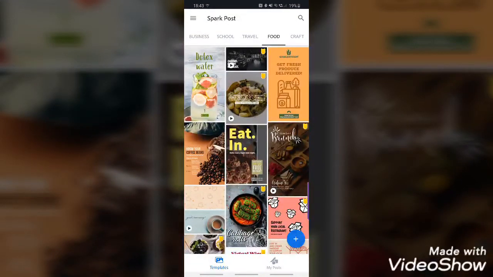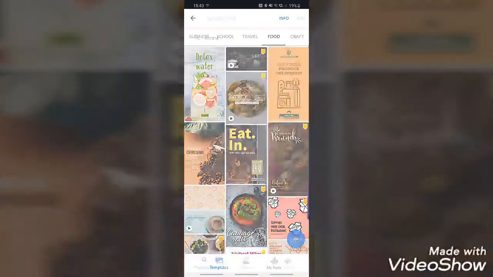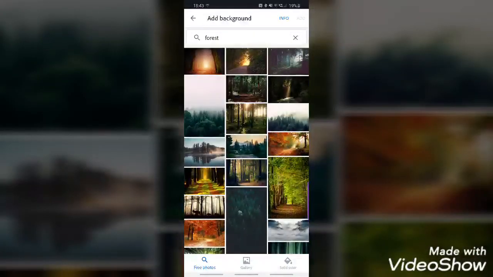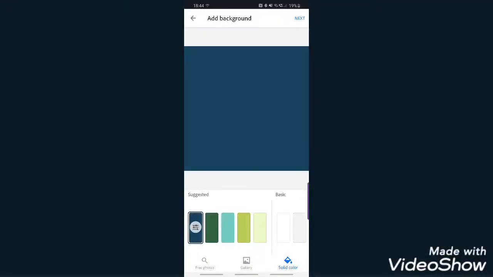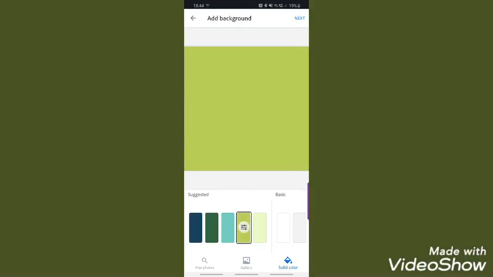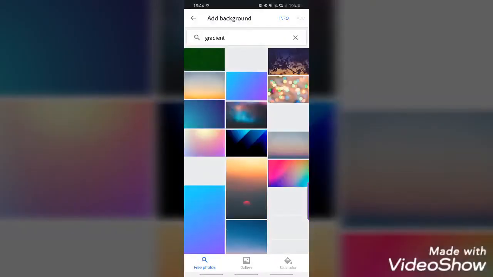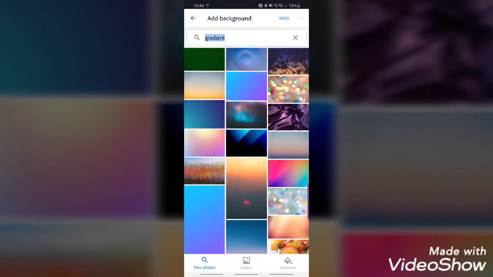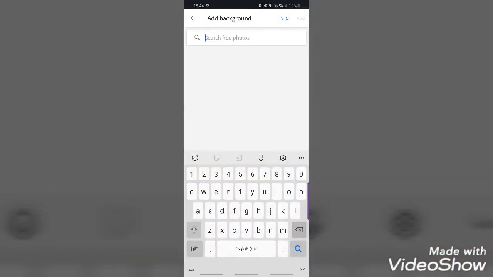If you do want to create one yourself, then all you do is press this blue dot at the bottom, and it gives you their free photos. Now this is fantastic. They've got thousands of free photos. Whatever it is that you want, I would almost say 90% of the time, they will have a photo that matches it very closely. Now you can just have a solid color and choose the color that you want. If you want a solid color background, you can choose from your gallery, or you can choose from one of the free photos. And I've got one here, gradient, already put in here, but say I want to have fish.